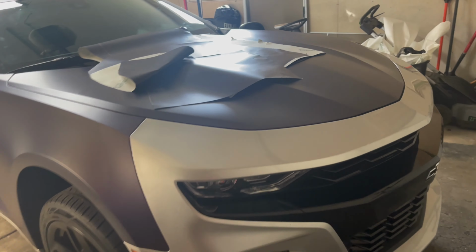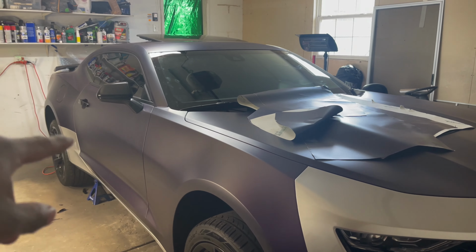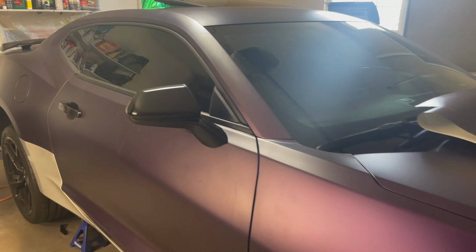Got an update for y'all real quick. Got this quarter panel, hood, basically this whole side done.